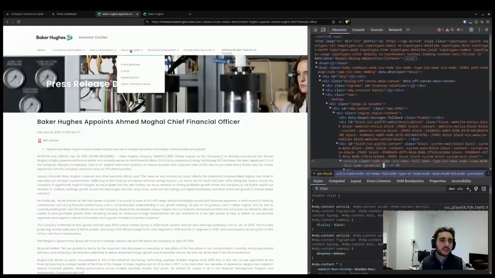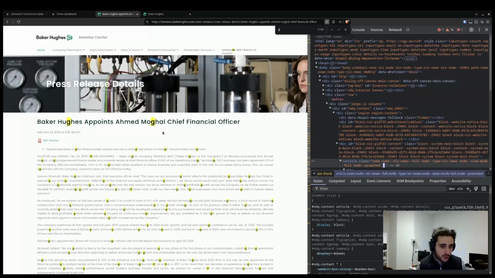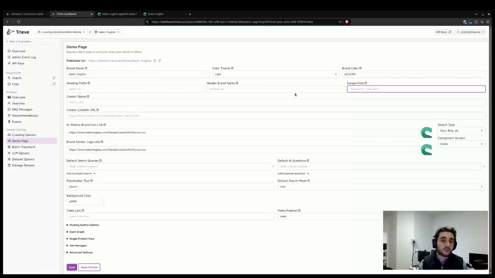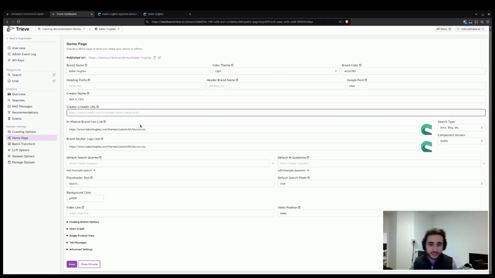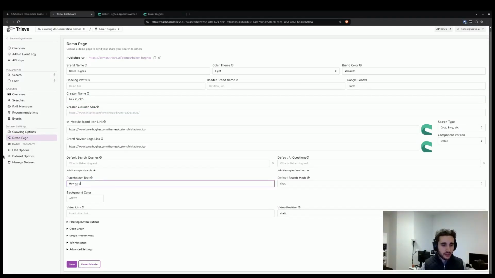Okay, their font, usually I look at the G. They have Work Sans or Inter. G when it's fully connected to the top, that is the sign of Work Sans. They have a Maven Pro or Inter. We'll just do Inter for the sake of it. My name here, my LinkedIn URL is automatic. You might have to put yours in if you want it to work that way. And then we can change placeholder text to how can I help?